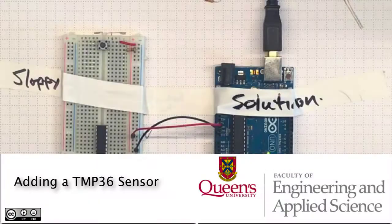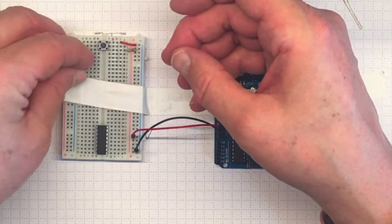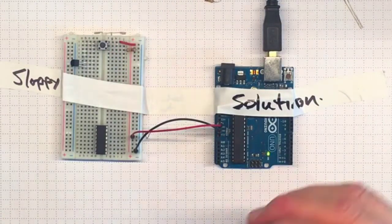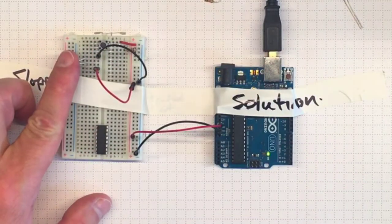Now that we've got the push button figured out, we're going to add a temperature sensor, a TMP36. The TMP36 has three leads for power, signal, and ground, and we'll plug it into three separate slots in the breadboard. Connecting ground to the top lead and power to the bottom lead, we should be able to read the signal from the center lead.